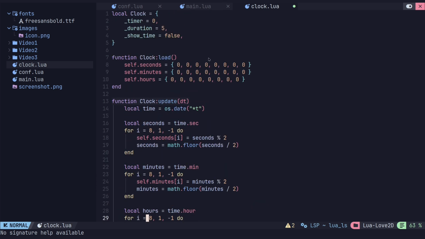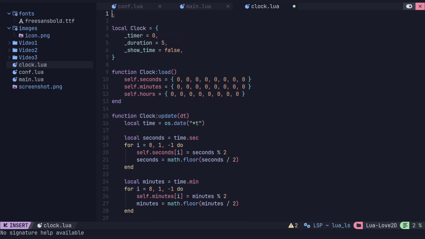So I'm going to put the title up here as a constant. And there are no constants in Lua. Again, this is just convention. I'm going to write it in all caps, and that just shows my intent that this should not be changed. So underscores show my intent that this should only be accessed and changed directly inside of this module. Like inside of main, even though I have access to clock in main, I should not be directly accessing anything with an underscore.